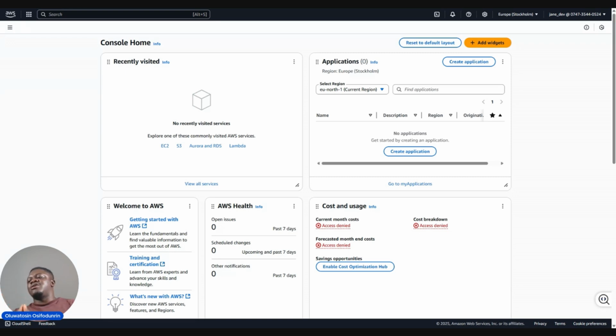Now, what is actually the importance of this billing alarm? Like I said, in the journey of this cloud engineer or DevOps that we've started, we are going to be spinning up a whole lot of infrastructure, and I'll try my best to make sure we are spinning up free tier stuff. But if peradventure we need a higher degree of infrastructure, that means we might actually be charged for some infrastructure.